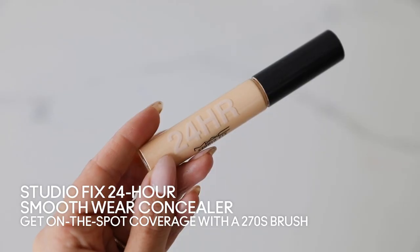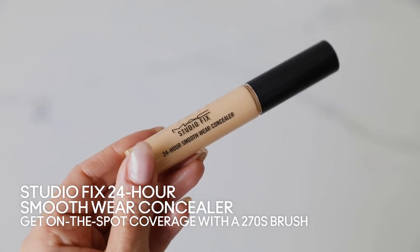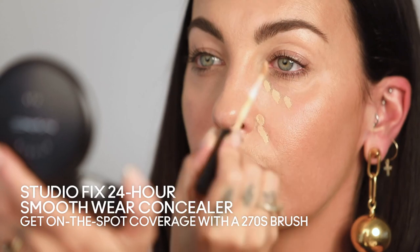Today I'm going to show you how to create this lilac soft smoky eye using the new range of Pro Longwear Paint Pots. To begin with, I'm perfecting my skin with the Studio Fix 24-Hour Smooth Wear Concealer. I'm just adding some extra coverage mainly underneath my eyes and through the center of my face. I love using this 270S brush, as you can almost sponge the product into the skin with the domed bristles to create a very natural veil of coverage.